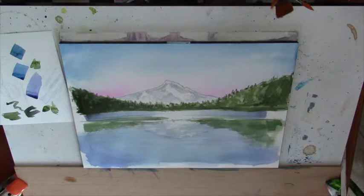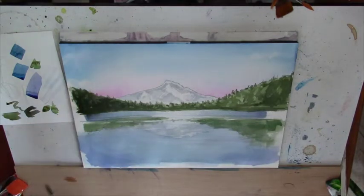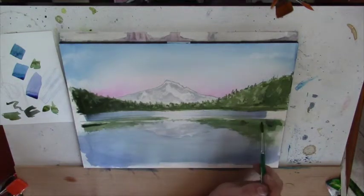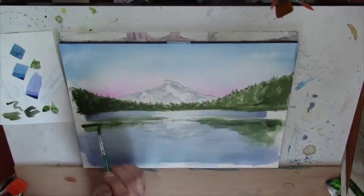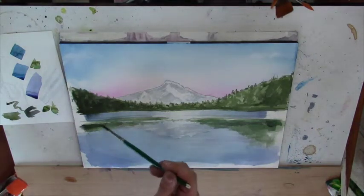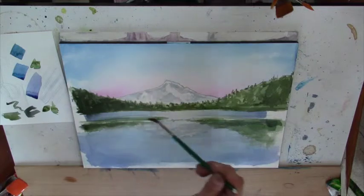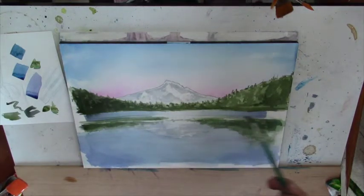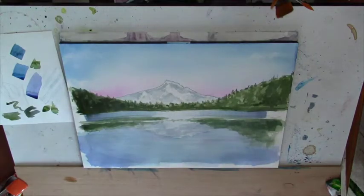And just for consistency's sake, I'm gonna be like water. I'm just gonna kind of grab it and smush it around a little bit. Water, smush, yes, beauty.